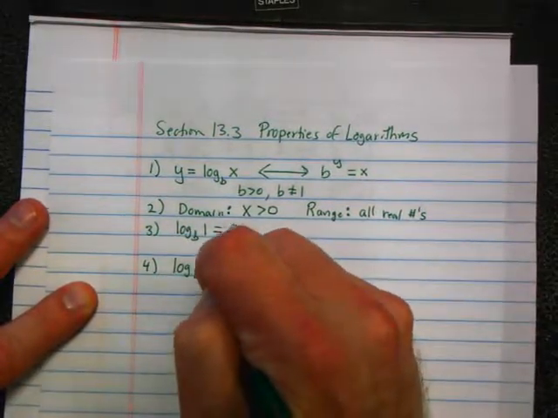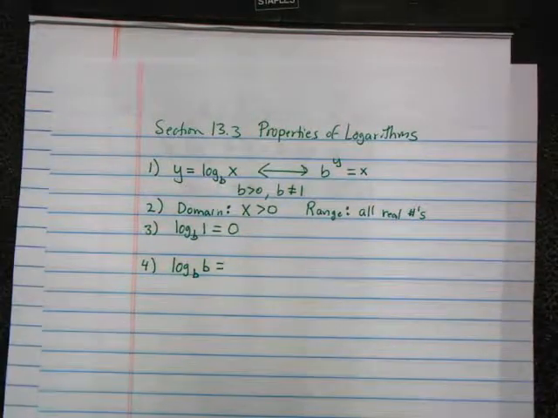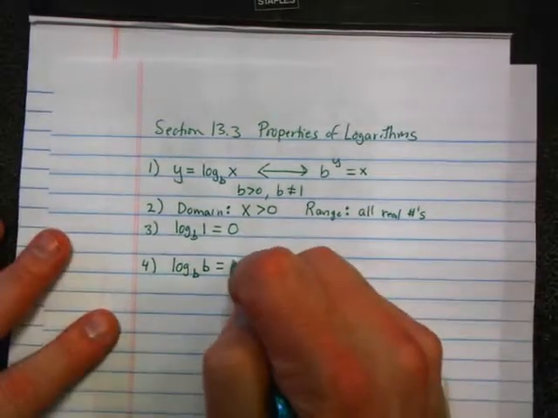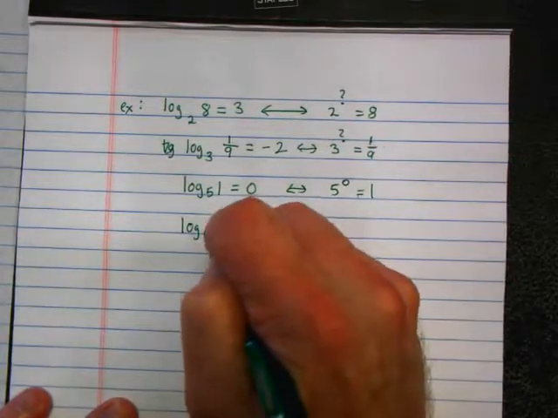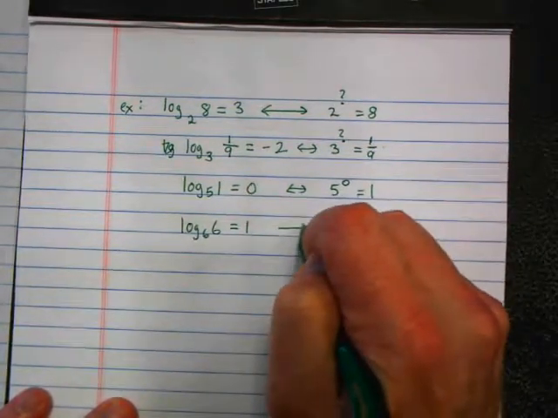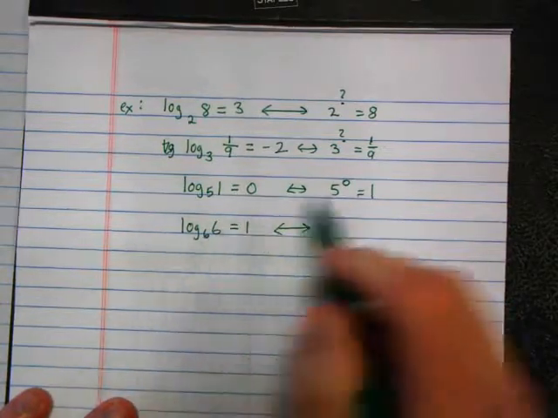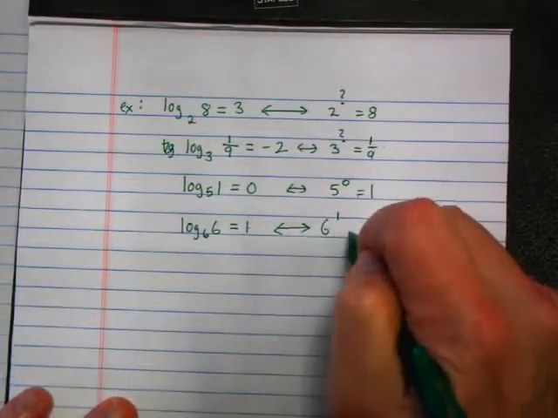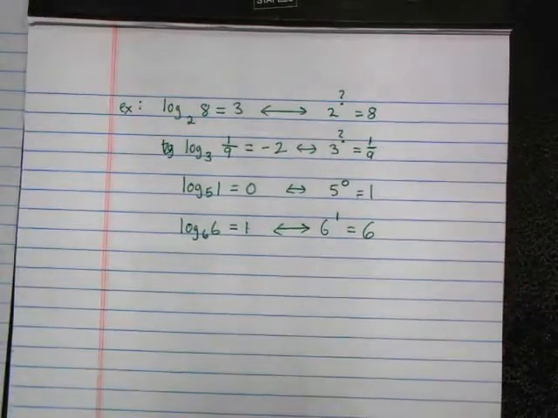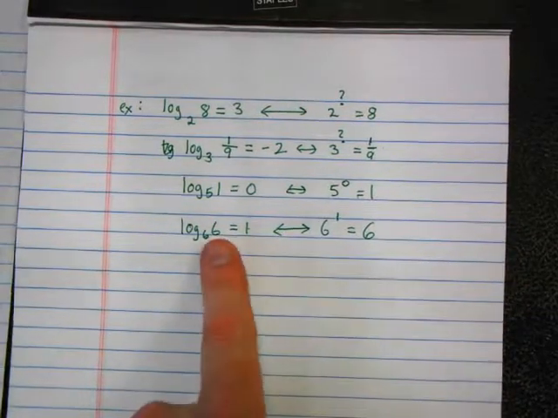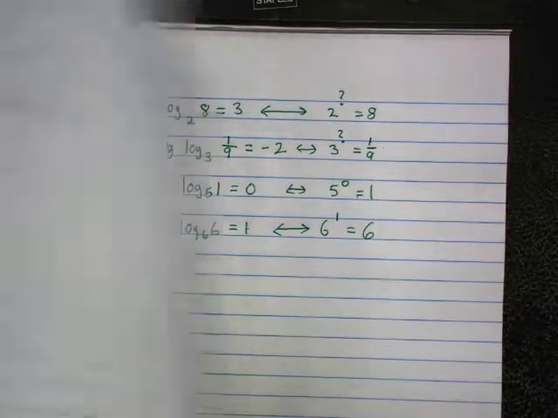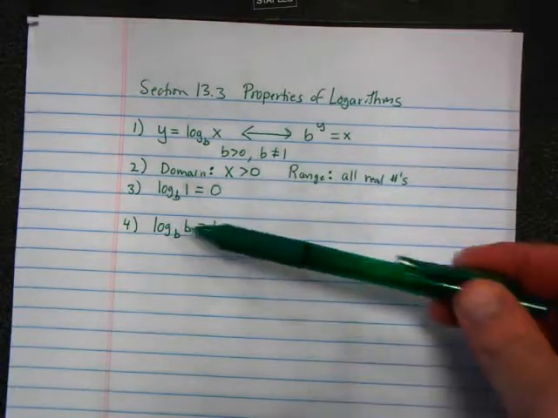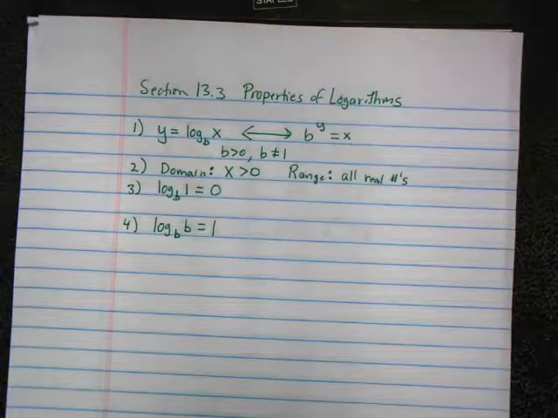All right, rule number 4. What happens when the base and the number you're plugging in are exactly the same? That's where you get 1. An example of that would be log base 6 of 6 equals 1, because that's the same as saying the base, which is 6, raised to the 1, is the number we plugged in. And again, there's nothing special about the number 6 there. I could use any number in the whole whiteboard. And I think we had these two rules the other day. I think we listed them, that log base b of 1 equals 0 and log base b of b equals 1.